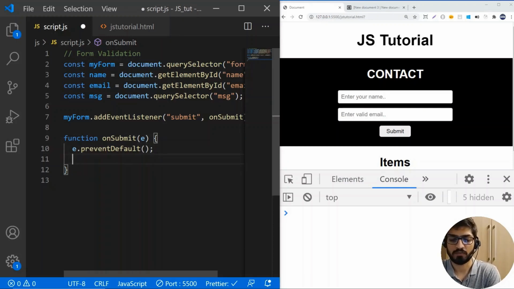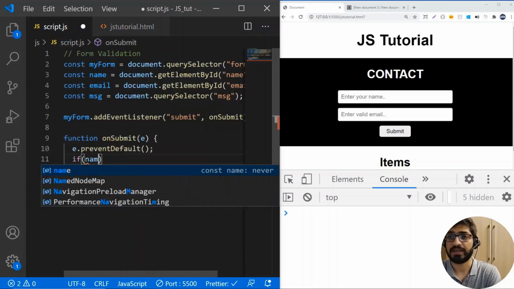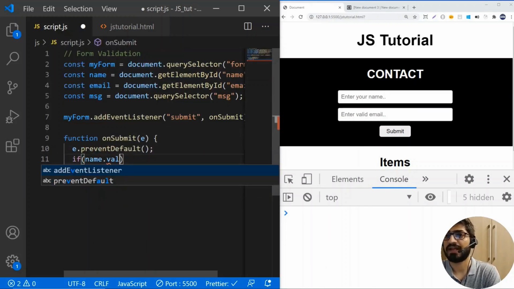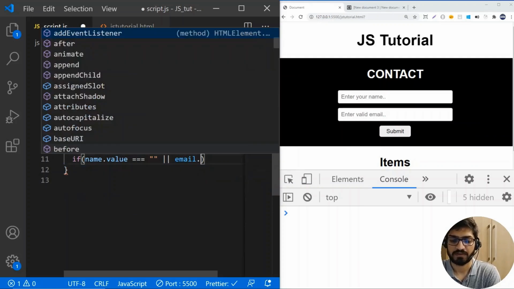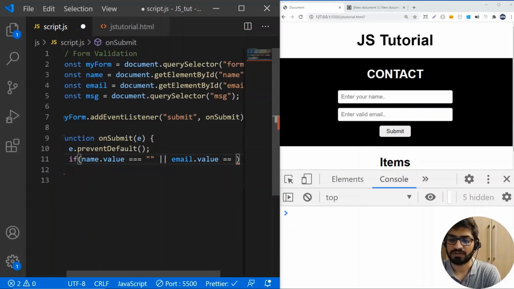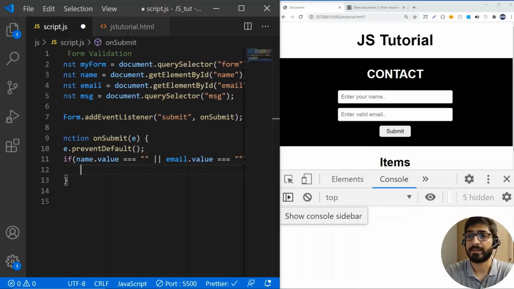So now what I'm going to do, let me check if name dot value is empty and email dot value is empty, then we need to have an error displayed, because if they are empty, we need to display an error that these are mandatory fields.